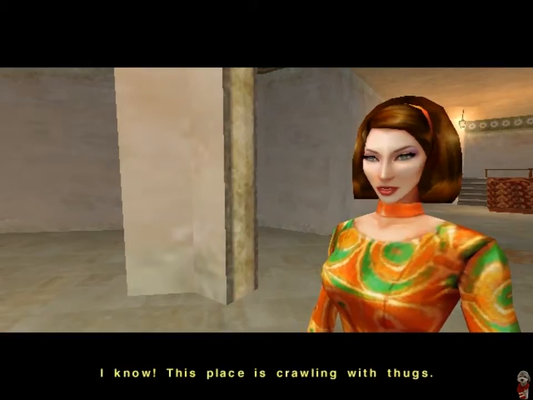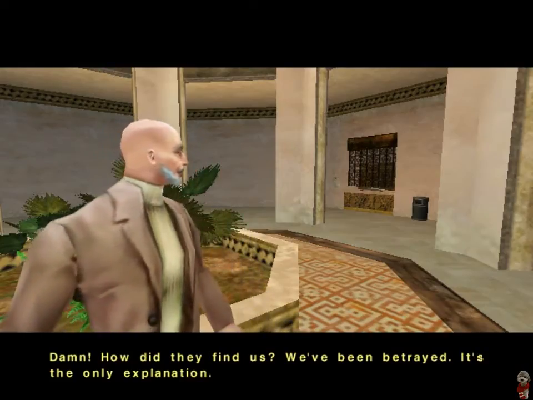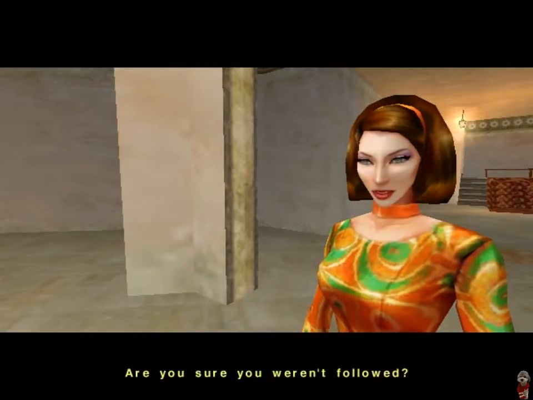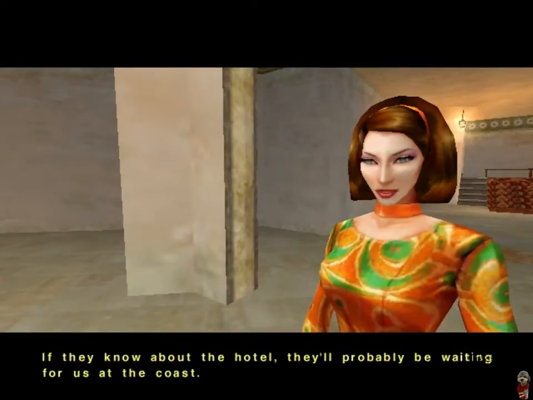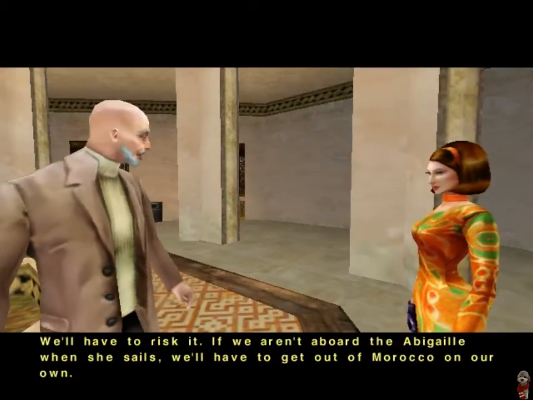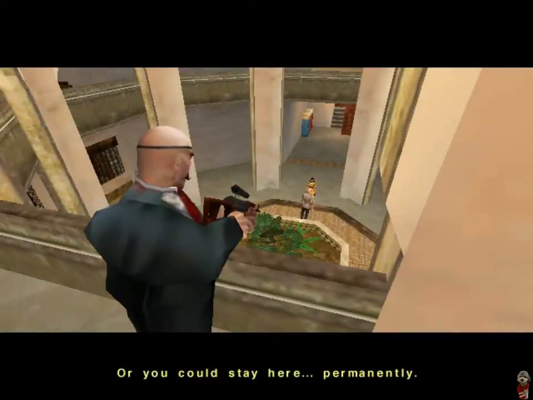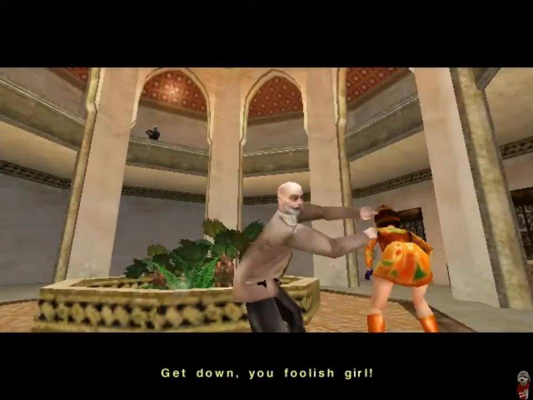I know. This place is crawling with thugs. Damn! How did they find us? We've been betrayed. It's the only explanation. Are you sure you weren't followed? Yes, positive. If they know about the hotel, they'll probably be waiting for us at the coast. We'll have to risk it. If we aren't aboard the Abigail when she sails, we'll have to get out of Morocco on our own. Or you could stay here. Permanently. Volkov! Get down! Let's go!